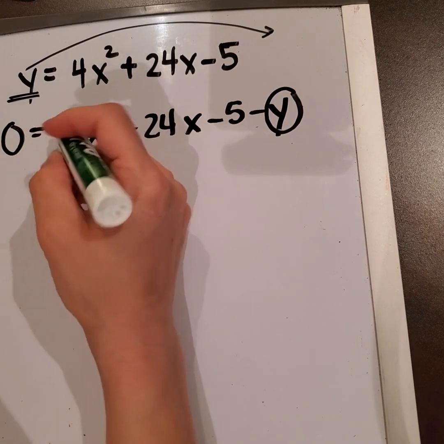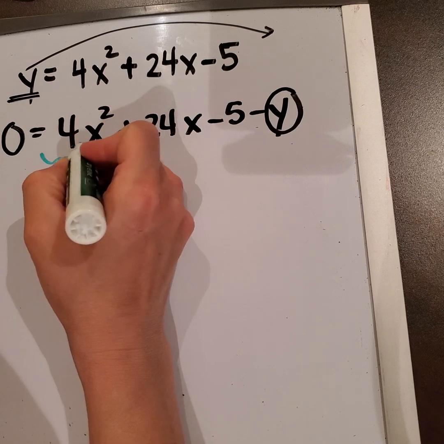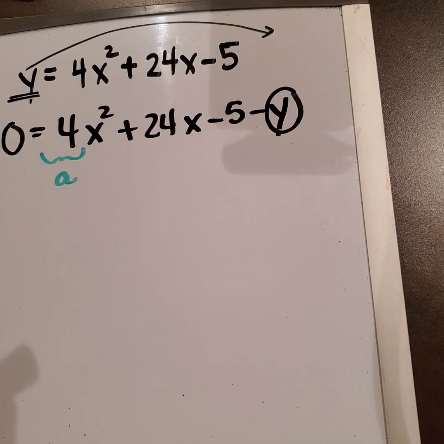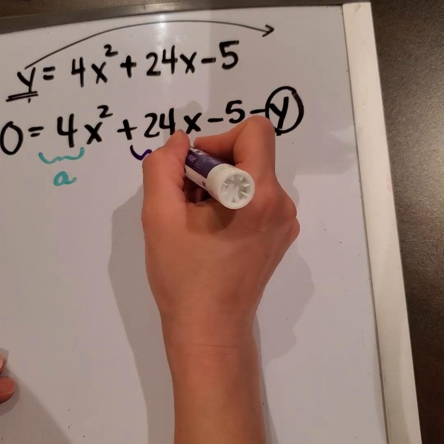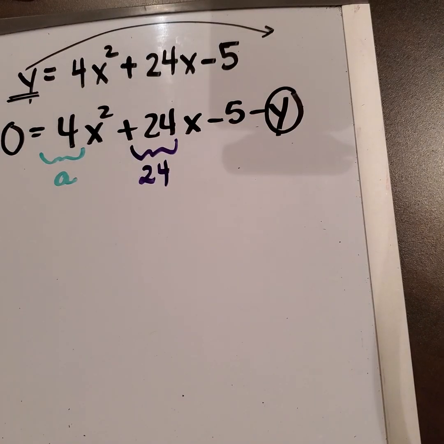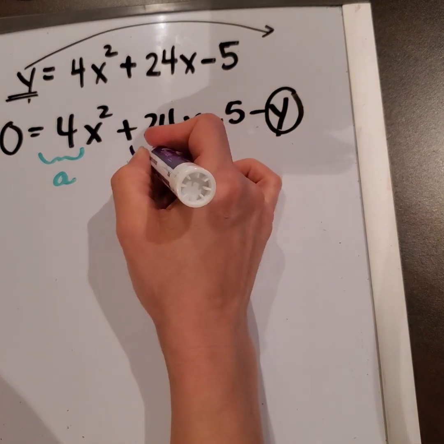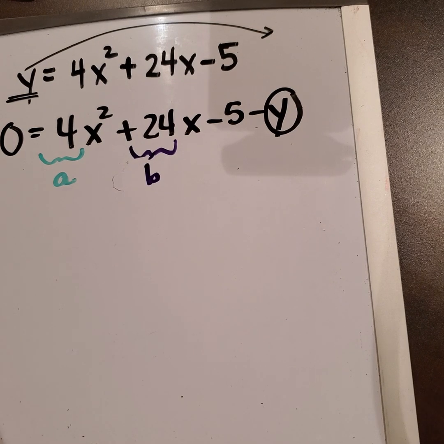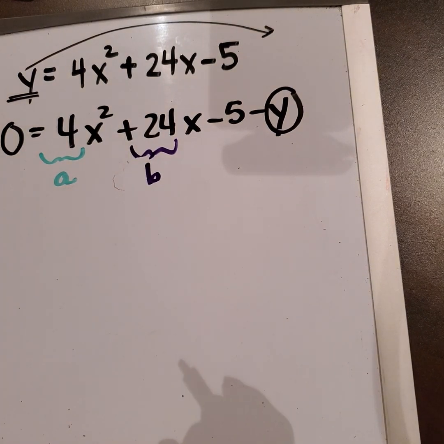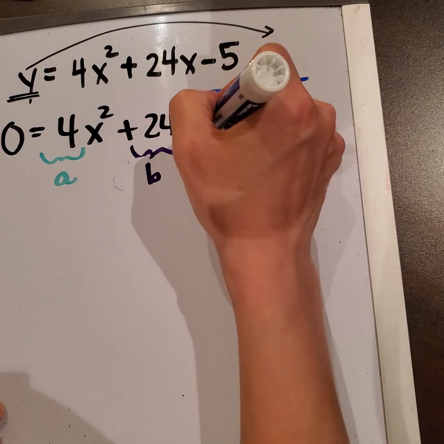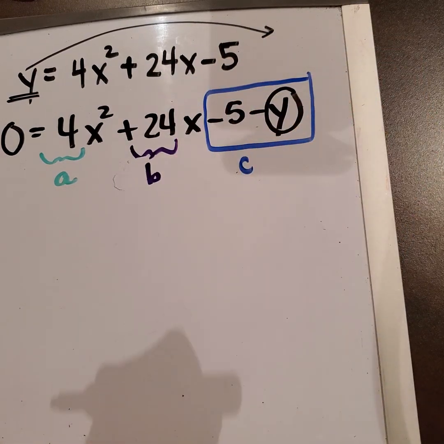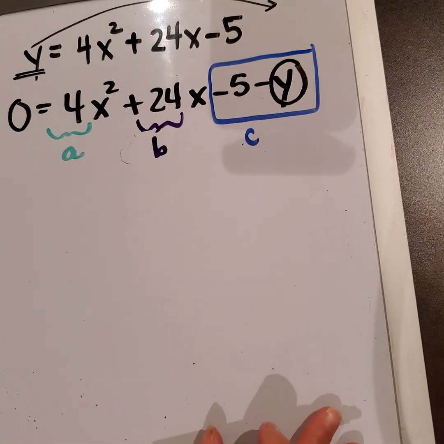In order to find the discriminant, I need my a, b, and c values. So a is whatever the coefficient of x squared is. In this case, a is 4. b is whatever the coefficient of x is. In this case, it's 24. Now, this is the part that might seem a little funky, but stay with me here. Oh, that should have said b, I'm sorry. Now C, we would think C is -5, but C is this big whole honk of stuff. That is your C value. And so now we have an a, b, and a c.